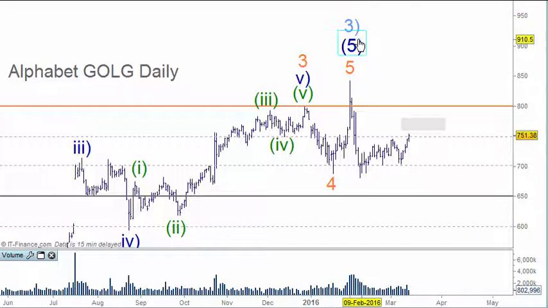So these counts here may not be correct. But I just want to see, because the move down through here really is just one leg. So like an A wave, a B wave into the 61.8% mark here, or up to the 8 if it stretches up, and then another move down from that point. I'd like to see at least 3 waves here for this. So this is not resolved as a bullish pattern yet to the upside.